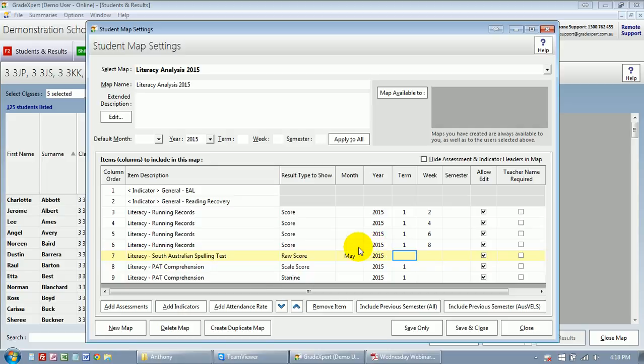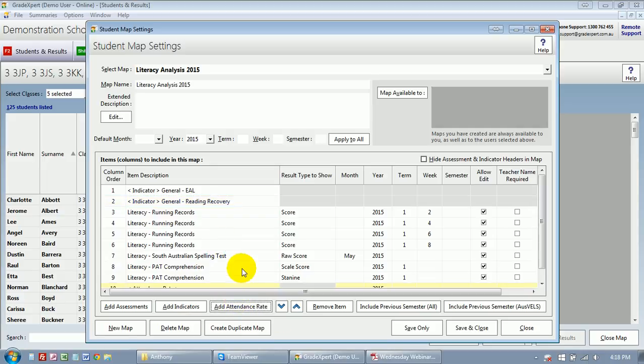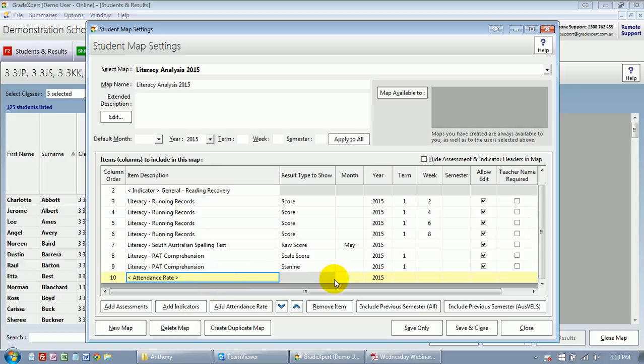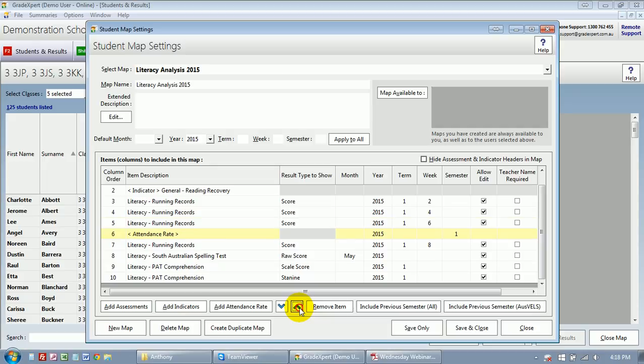There are some other things that we can do, such as adding in attendance rates. That's only really useful if you're using GradeXpert for attendance. But what that means is that you can click on a row where you want to add a new item in, click Add Attendance Rate. So let's put it at the bottom, and we can say show me my GradeXpert attendance for semester 1. And that would show it as a percentage. Let's move that up a bit higher.